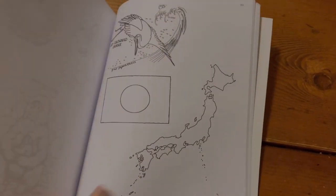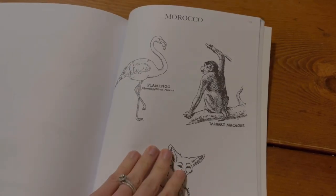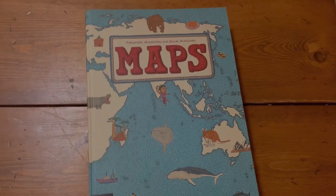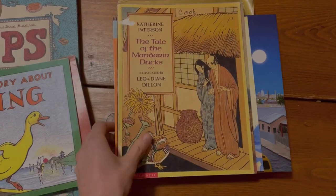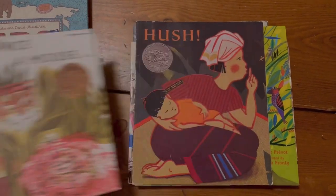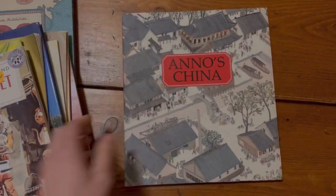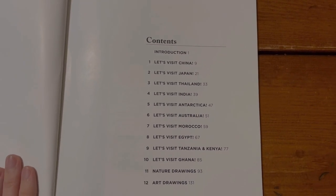This course not only incorporates picture books, it incorporates cooking, nature study, fables, music, art, poetry, history, geography, and also learning about the animals that are from these countries, which my girls all really love. They're excited to cook. I don't know how excited they are about the music and the poetry, but they are excited to just learn more about these different countries. So we are doing China right now. We will cover Asia, Africa, Australia, and Antarctica this year.